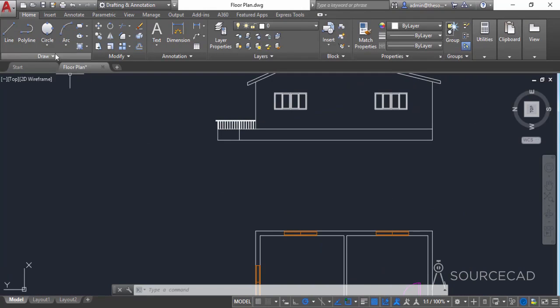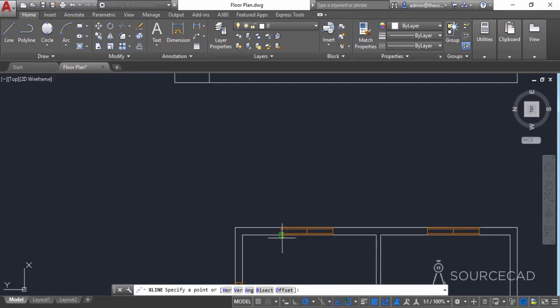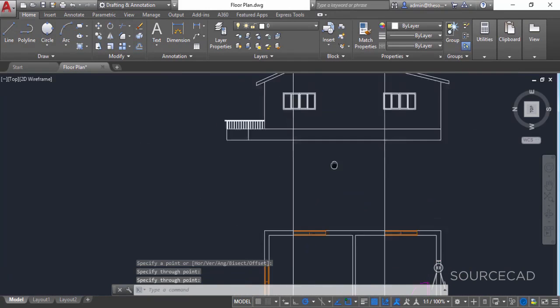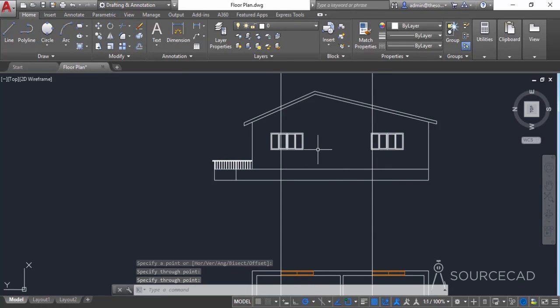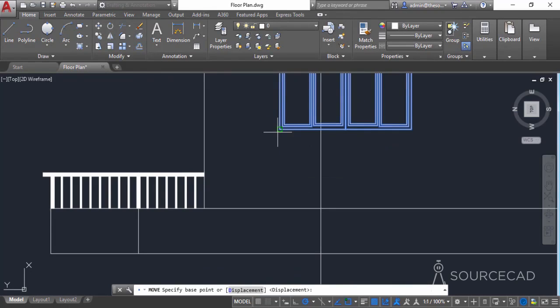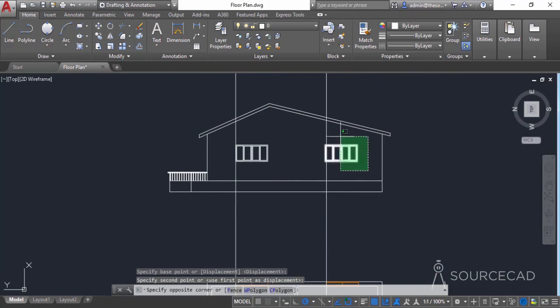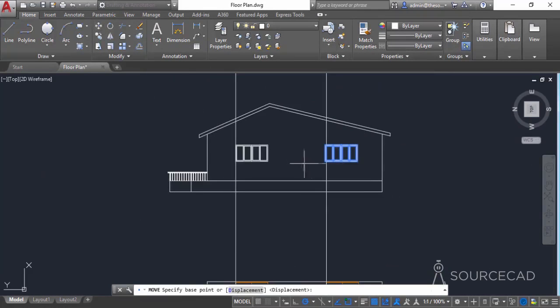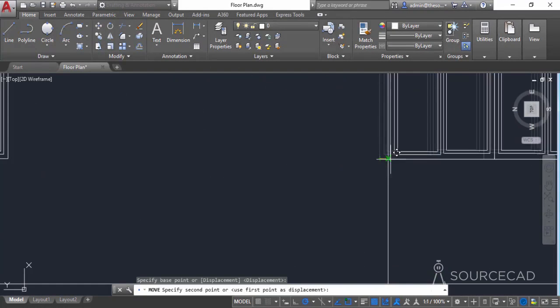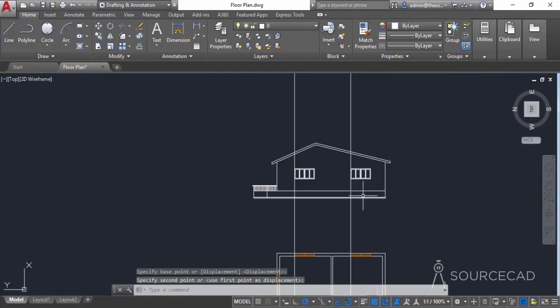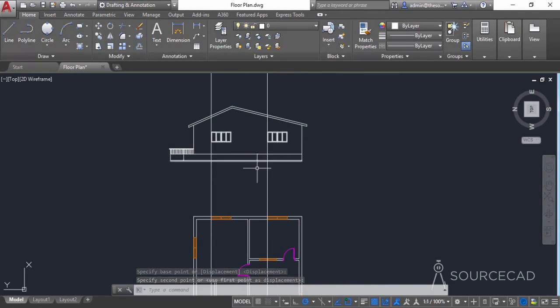So once again I'll go to construction line and I'll click on this endpoint, add the construction line. Again go to this endpoint and add the construction line, and let's just move them precisely at their location. So I'll select them again, go to move tool, click on this endpoint and move it right on this construction line. Similarly, I'll select them both and move tool and make sure that it's moved right on that construction line. There we have it. So it's now properly placed with respect to this.